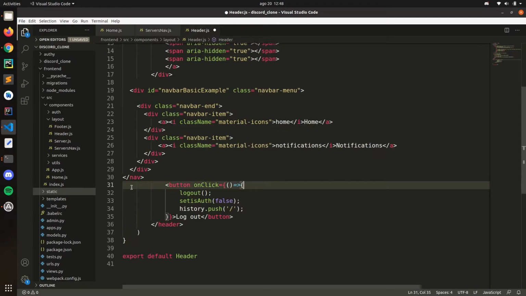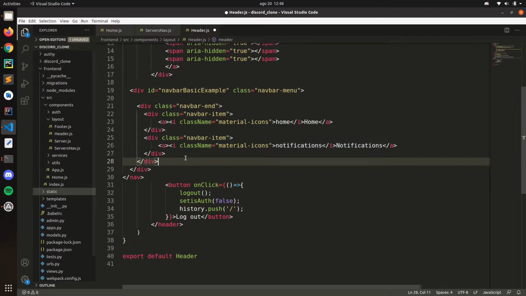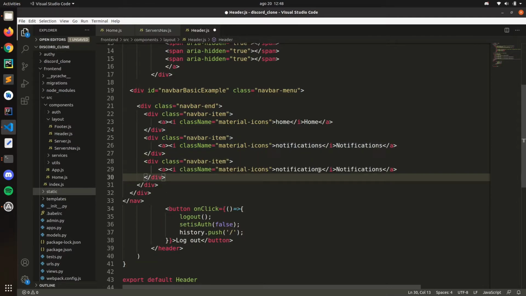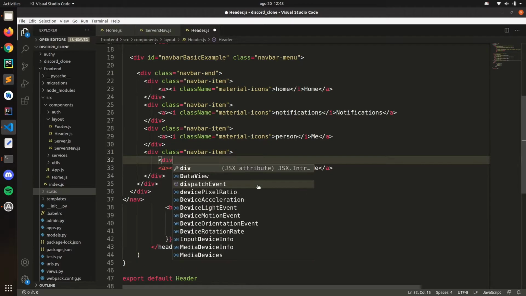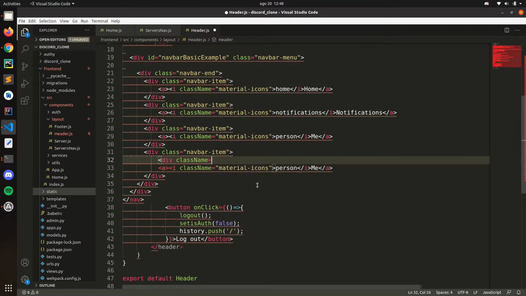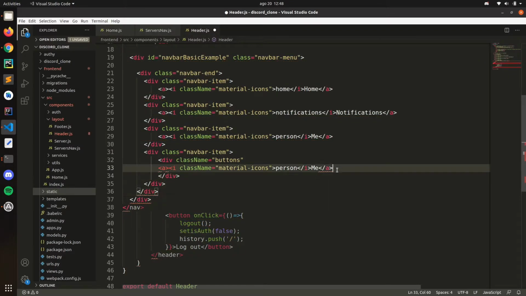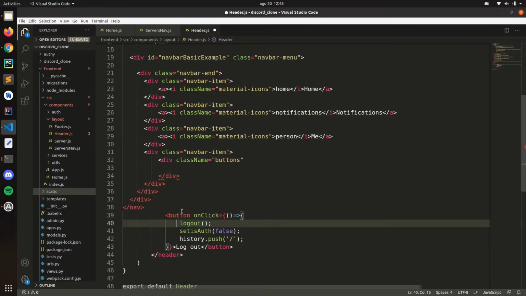Copy this one again for person, just put me. And the last one will be a button, so here we move this button.